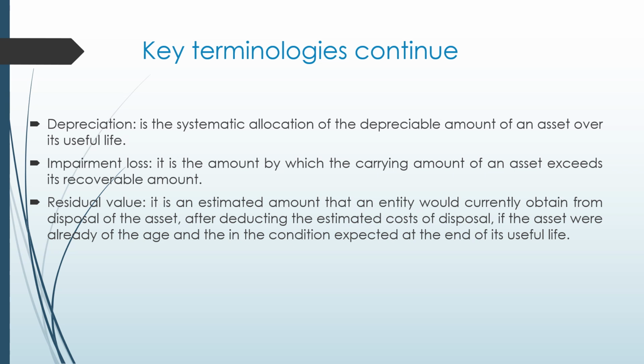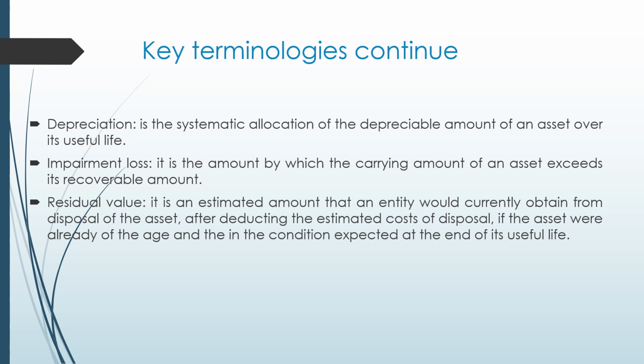So what we are saying is that you estimate how many years the asset is expected to be useful to us. How many years are we expected to use the asset? That is the useful life of the asset. During that time, how much are we able to sell the remainder of the asset? What is left of the asset? That value minus any cost that we may have incurred in disposing of the asset at that point in time will be considered as our residual value.